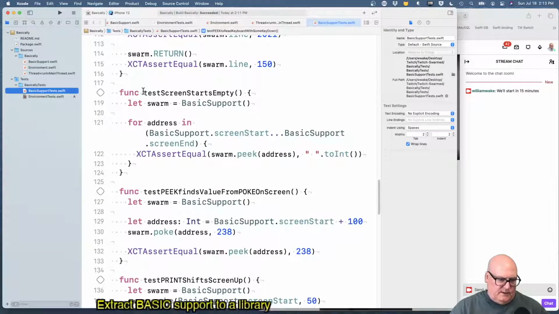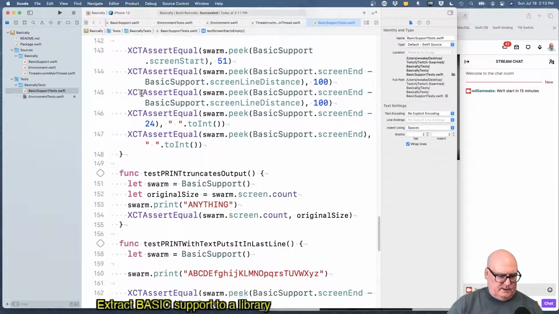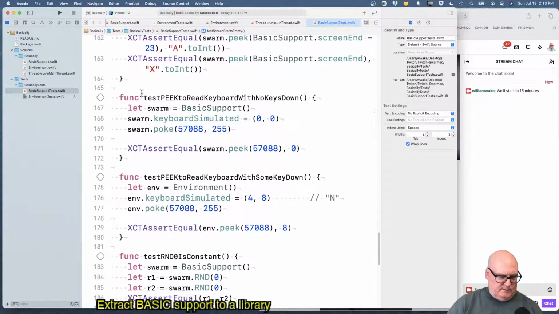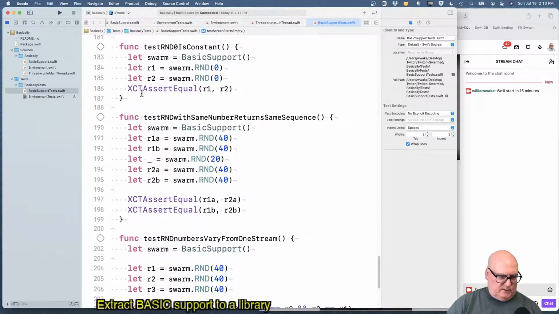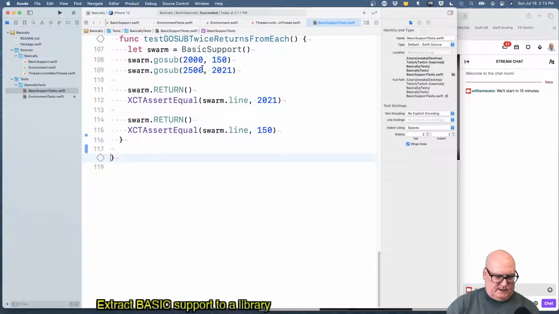Go sub, screen starts empty. Peek, print, peek, random. Okay, these all seem like environment tests.